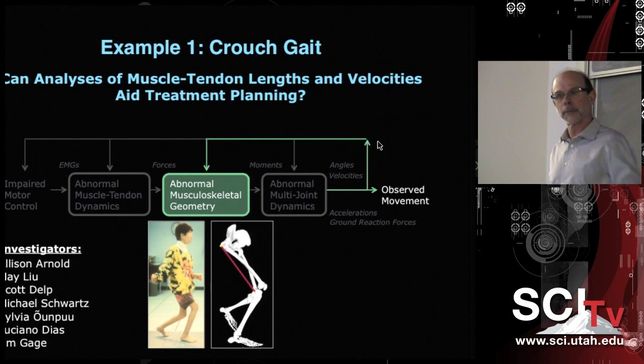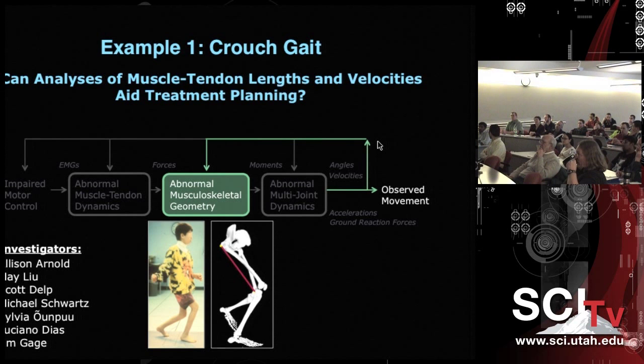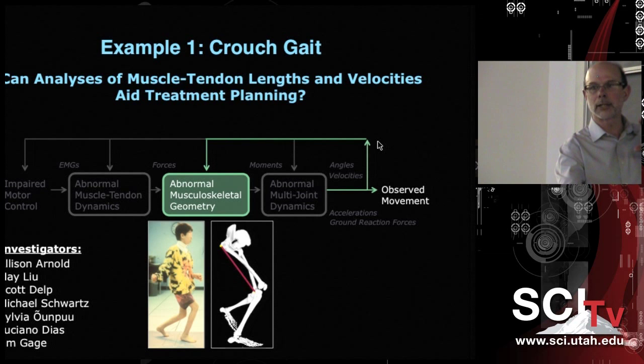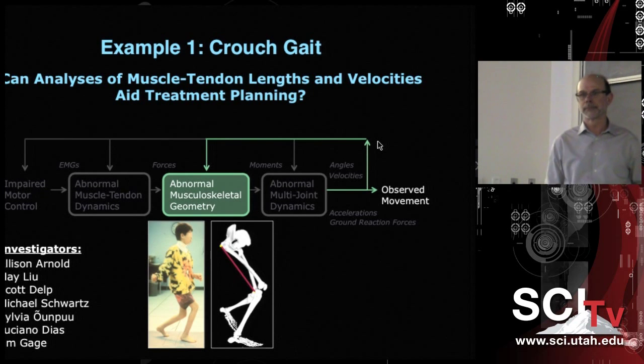Yes, please. I have a simple question. The tendons, are they separate from the muscles, or are they at the end of the muscles? Tendons are in series with muscle, so you have muscle fibers that connect to bone through tendon. And so the tendon may be detached from the bone and rerouted and attached somewhere else, so then its muscle is actuating on the other side of the joint.